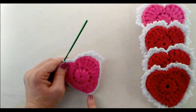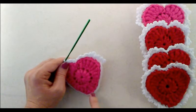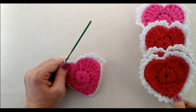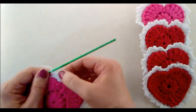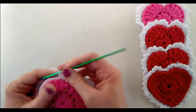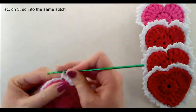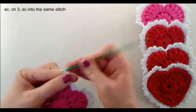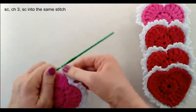Now when we get to the point, we're going to do something a little bit different. It's going to be similar but be different because we want it to stand out a little bit, that, you know, that pointed edge of the heart at the bottom. So let's go ahead and begin again. So that was the larger group of stitches. So this one we're going to do single crochet, chain 3, 1, 2, 3, and single crochet right back into that same stitch.